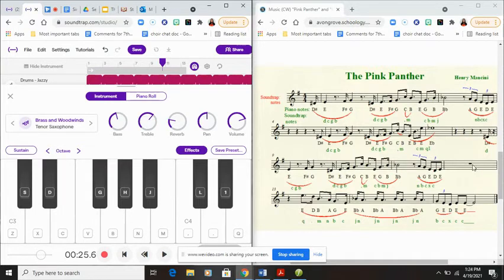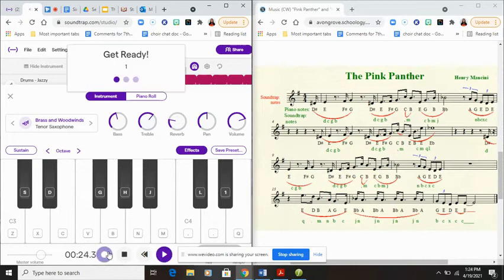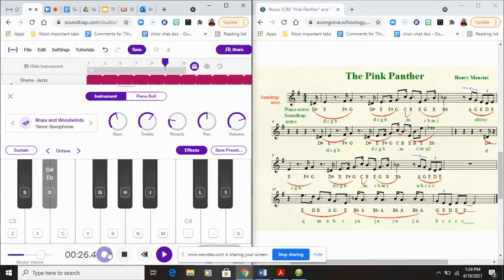So I'm just going to play the whole thing. Here I go. I got my triplets in it, I have my dotted rhythms, I have my accidentals and my D sharps in there. Now I'm going to just practice these phrases one at a time and record it one at a time.